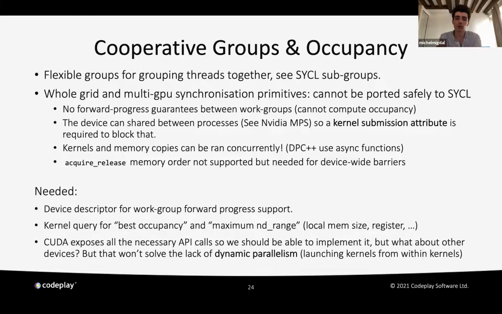Even without that, I've spent about 4 months playing with this and never had a single deadlock, because it was pretty simple code, but I was able to reproduce cooperative behavior. Once again, I don't want to recommend that, because I don't know how it will work on your driver. So I think it's something that can be addressed and implemented right now as maybe an extension on DPC++. I would like someone to make that.